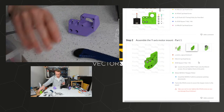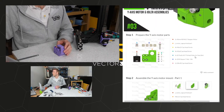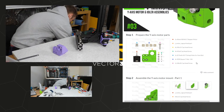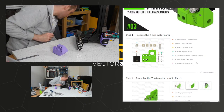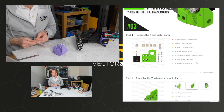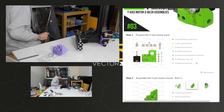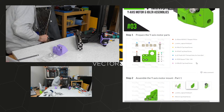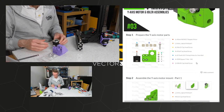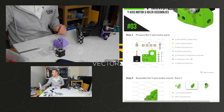So yes, this part. We also need a motor. Some pulleys. I swear I just saw them here. Here we go. So we'll get that lot out. I have decided as well, I'm going to use some Gates belts. I do have them by chance in stock at the sizes I need. But in stock, I'm literally on the shelf. I'm not selling them out of a shop. So yeah, I just so happen to have the right sizes. Well, a size that I can cut down to length. So I'm going to use Gates belts instead.